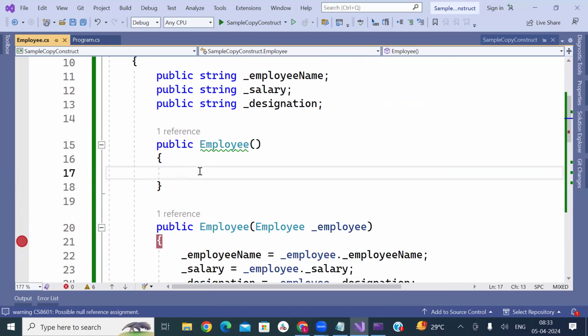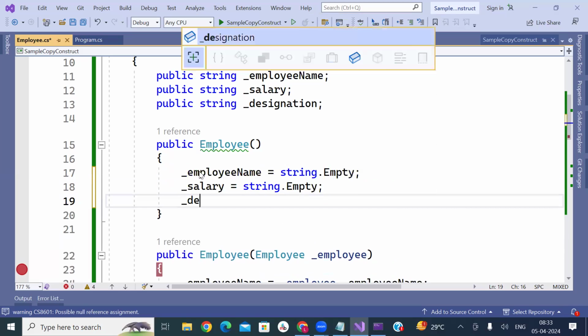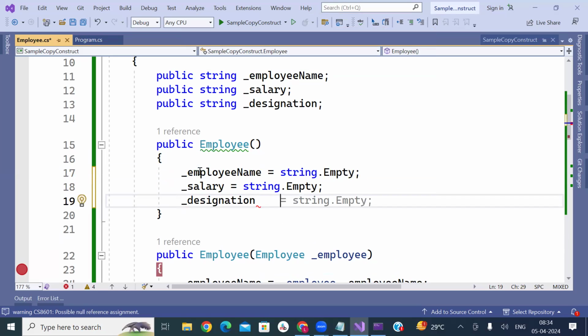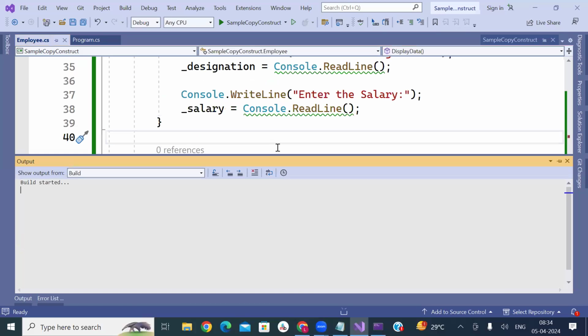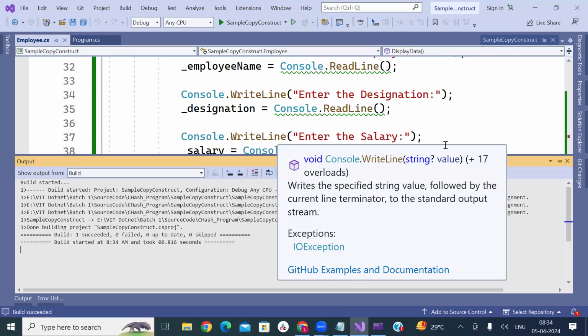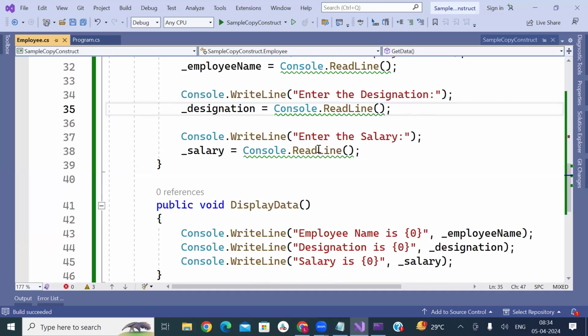So here, employee name string dot empty, salary string dot empty, designation string dot empty. Control A, K, T. When you build it, you'll get only 3 warnings. Now 3 warnings. How to handle these warnings?